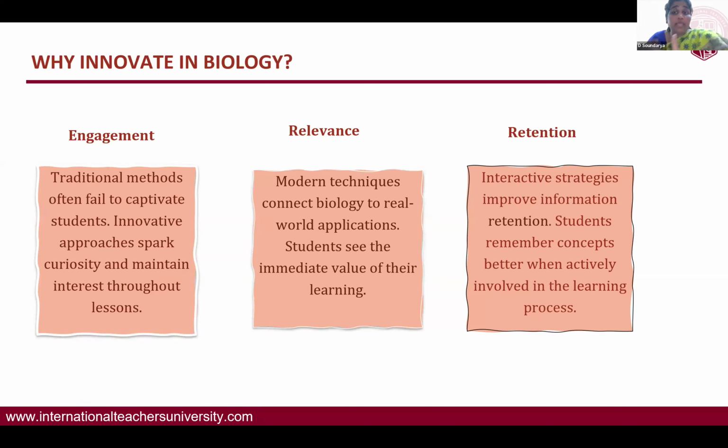Whatever they learn, they must be able to relate that to real life. So relevance: for example, if I'm teaching about environment and I do not tell them the application of the concept to the environment, then there's no use of reading it. So definitely they must be aware of this. Third, once they understand the concept and relate to it, they should be able to retain this for their future. So retention. Engagement, relevance, and retention are the three key concepts, I would say, which we should focus on during our classrooms, and all our strategies must be based on these.